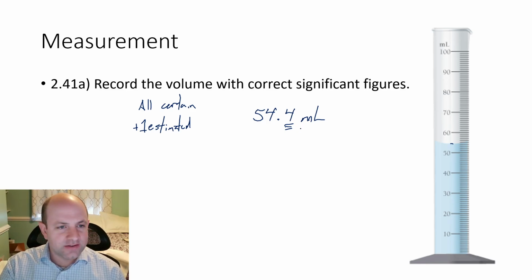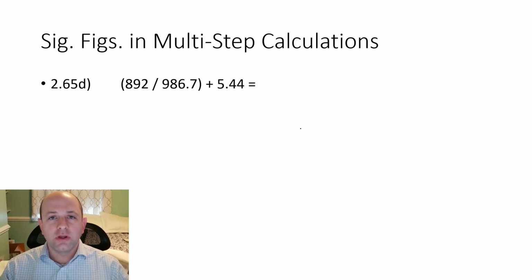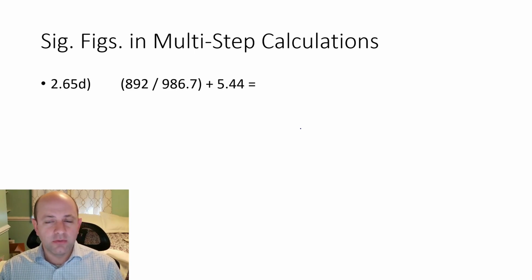All right, for our next example, we'll be looking at sig figs with multi-step. So in lecture, we talked about the rules about, okay, when you're adding and subtracting, you care about how many decimal places are significant. For multiplying and dividing, you care about how many total significant figures you have. And if you have a multi-step problem, well, you apply those same rules just one at a time, but you don't round until the very end. You carry extra digits with you just to make sure nothing funny happens, and you indicate where it should have ended, and then let me apply that.